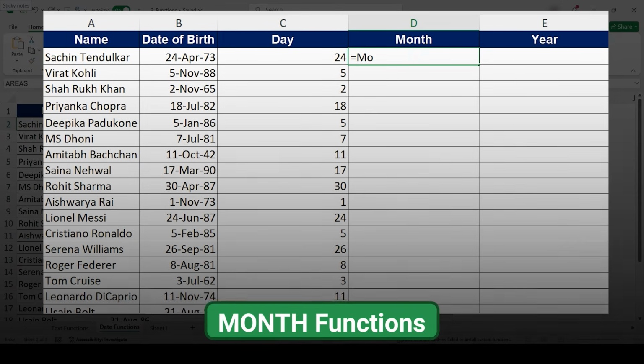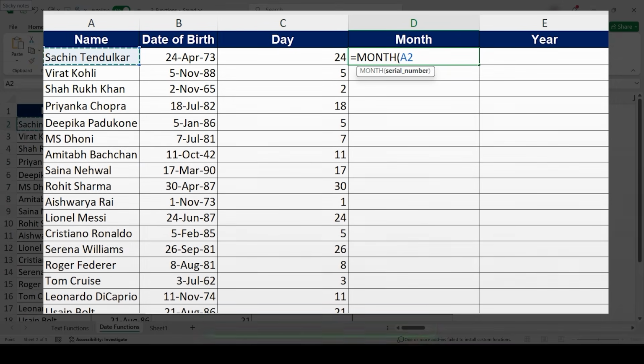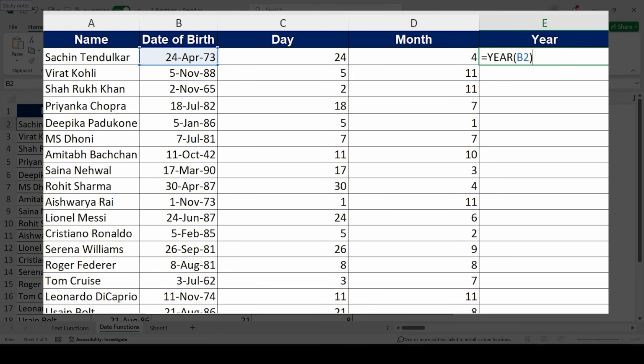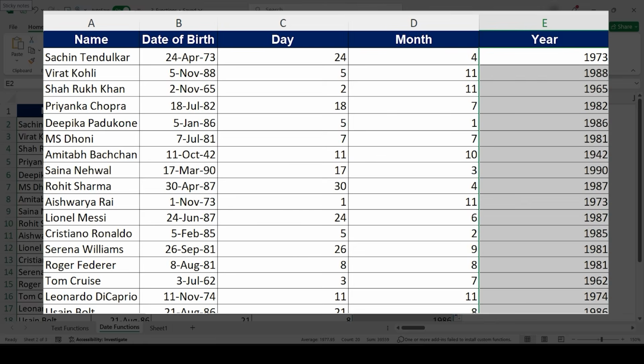Similarly, if we want the month, type equal to MONTH, select the cell, close the bracket. Straightforward. If you want day, type equal to DAY; if you want month, equal to MONTH. In the same way, we can double click and get the output. And if you want the year, equal to YEAR, select this particular cell, that's it, press enter, and double click here.